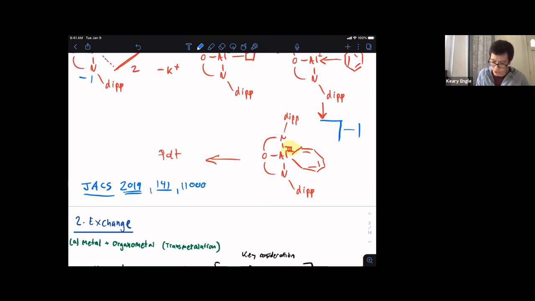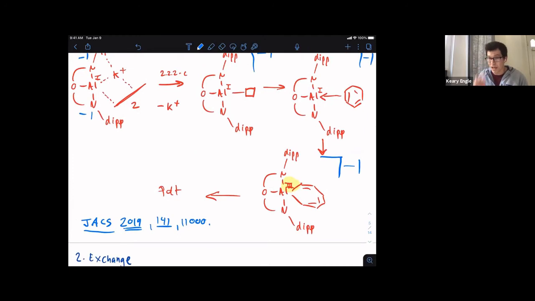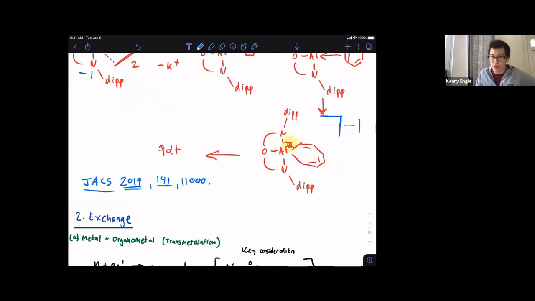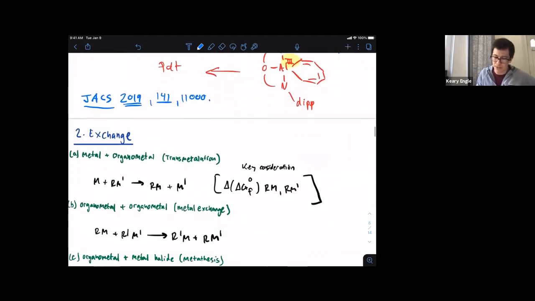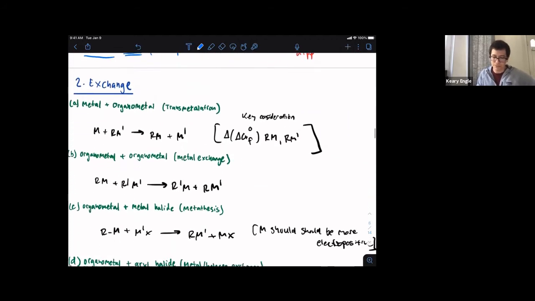One of the cool things, just as I'm jotting this out, is that this process takes place under very mild conditions and is at or near room temperature, and is actually fully reversible. It's a fully reversible CC bond cleavage of benzene and bond formation to reform benzene. So the point of this example was not only to foreshadow some reactivity that we'll see down the road, but also to highlight how much cool new or unappreciated reactivity is left from the fundamental studies of main group chemistry.